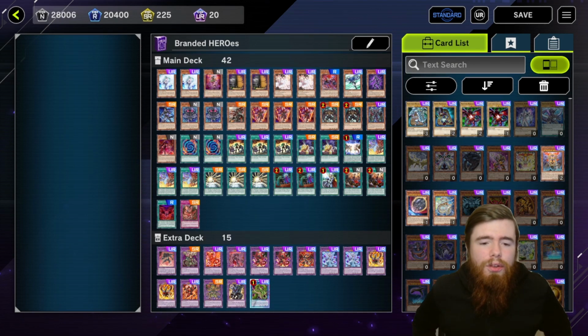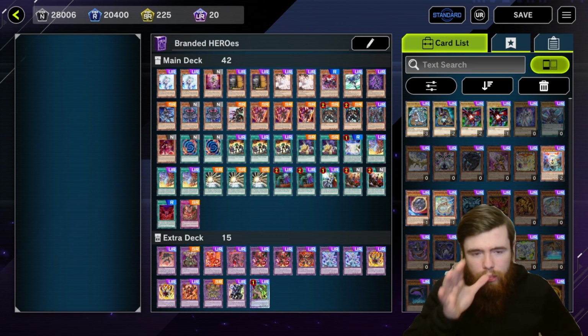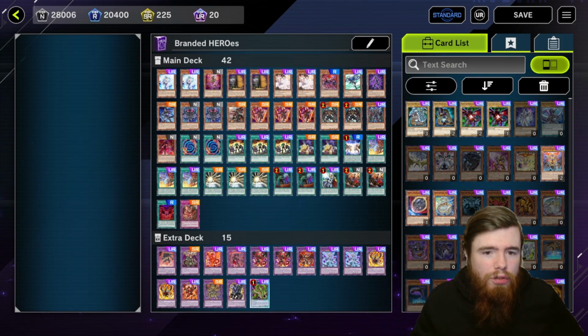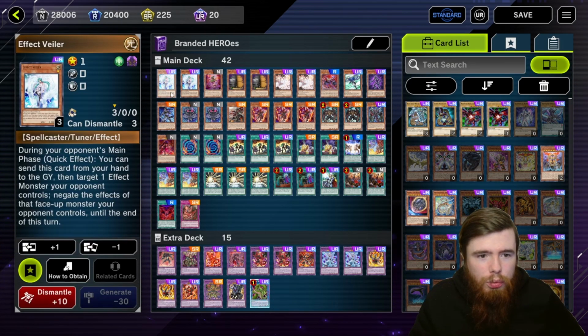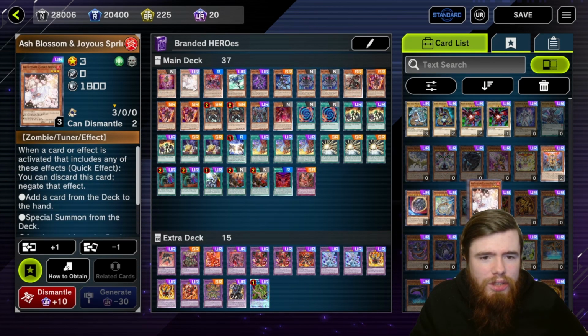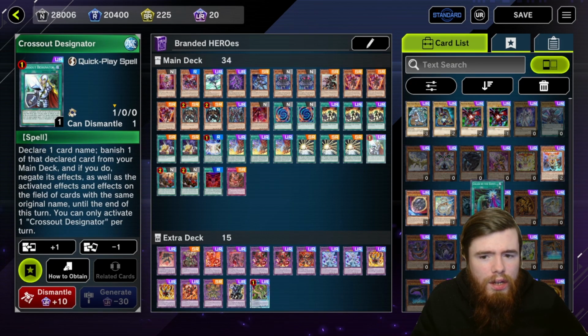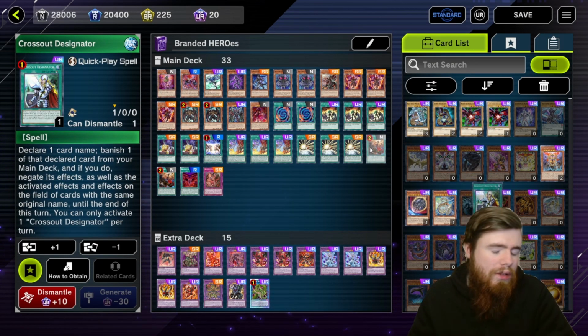Alrighty, so getting into the deck profile. We're going to do the first thing first. We're going to remove all the fluff. That's our hand traps, our interruptions, things like that. So we've got the double Effect Veiler, the double Maxx "C", the double Ash Blossom and Joyous Spring. We've got the double Called by the Grave and a singular Cross-Sheep Designator.